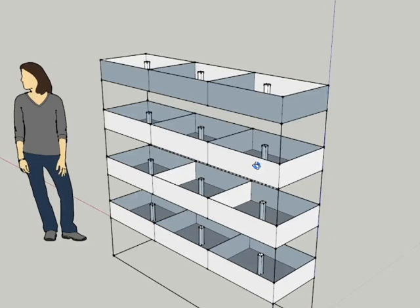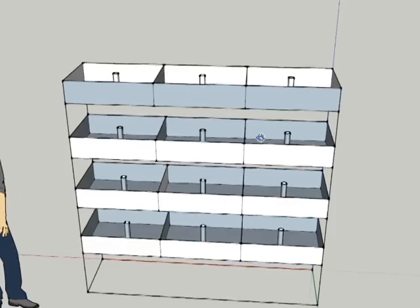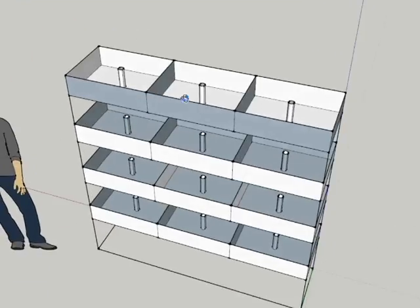But to be considered one central system, we need to drill an overflow into each of the plastic tubs and then plumb a return line from a pump located in the sump down below, back up into the top of the tank. So each of these tubs would be full. The overflow allows the water to spill over and down into the sump, and then the pump returns it back up to the top. That way, you minimize the amount of stuff in each one of these tubs. Ideally, all you have is the overflow, and that's it.